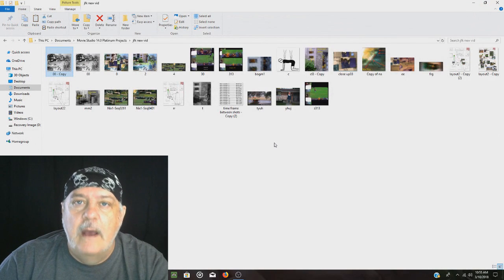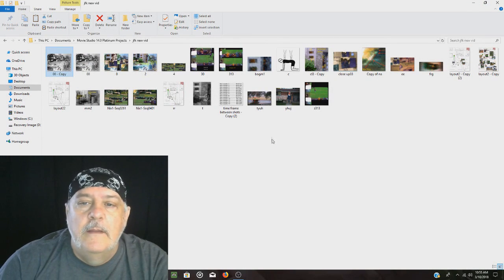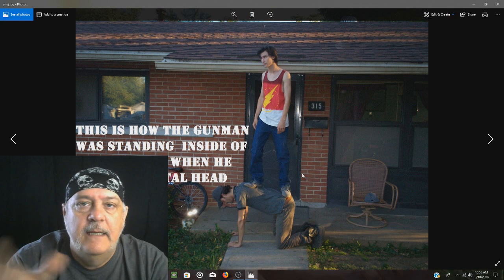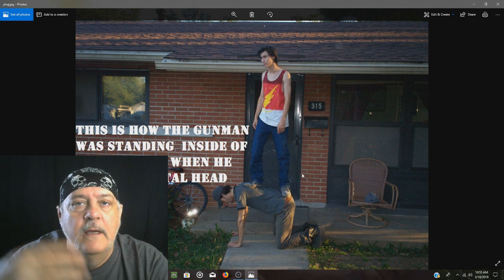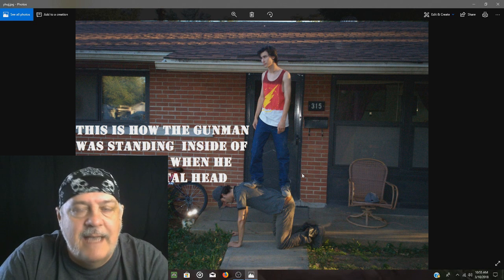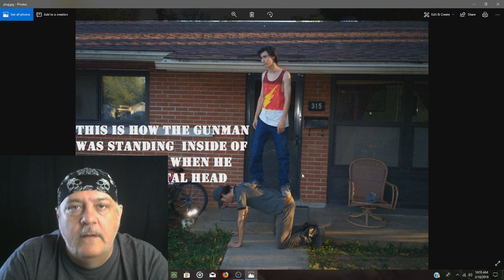So that's why we do our investigations. Plus, we place things in time frames. The reason we place images and films in time frames is that if we don't, we're not going to get the information that we need to solve a case. Now, what I did was I looked at why the man looks 10 feet tall, which he's not. As everybody knows, I ID'd the gunman inside shelter number 3 as one of the Three Tramps. This is how he was positioned on the inside of the shelter when he took the fatal headshot to JFK.